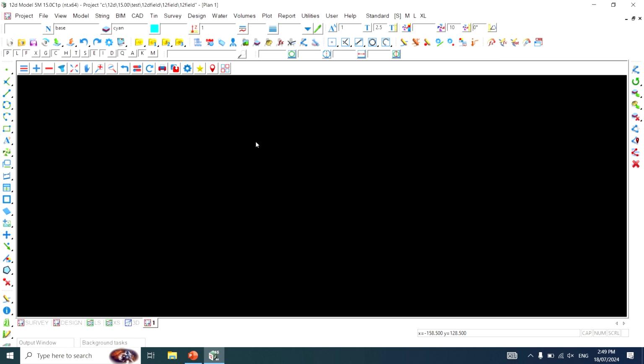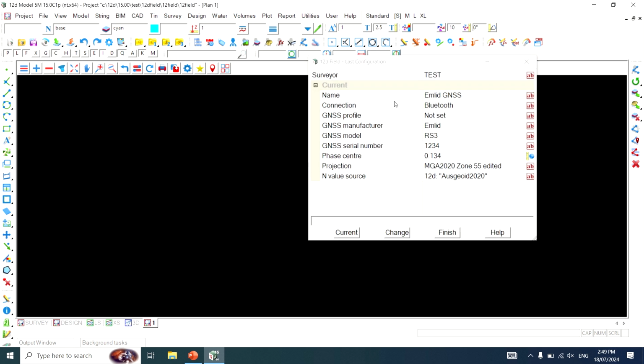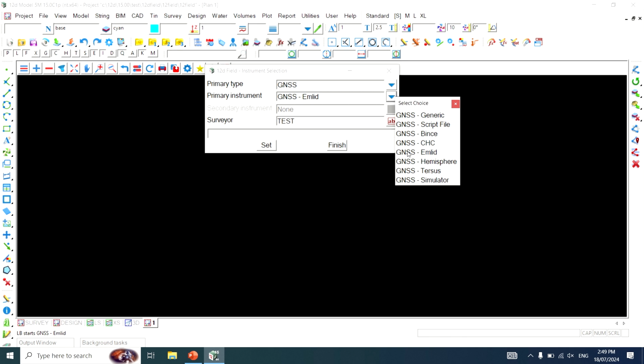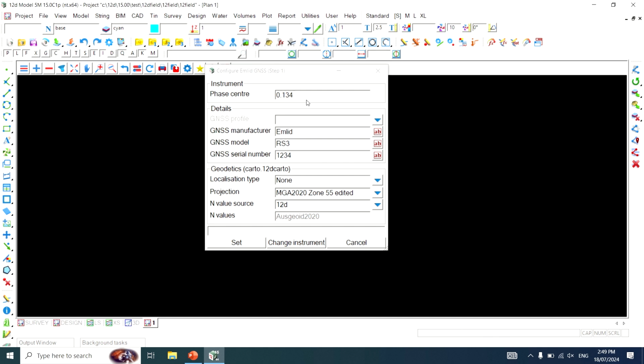Okay, now we're ready to get 12D Field set up. So let's go Survey, 12D Field, 12D Field. I'm going to change my current setup. For your primary type, select GNSS, and under primary instrument, there's now a new GNSS Emlid setup. So just choose that and click Set. Now for phase center, you need to use 134 mil because that's the phase center offset for the RS3. Put in Emlid and RS3 for manufacturer and model, and do enter in your actual serial number so that you know which device you're using.